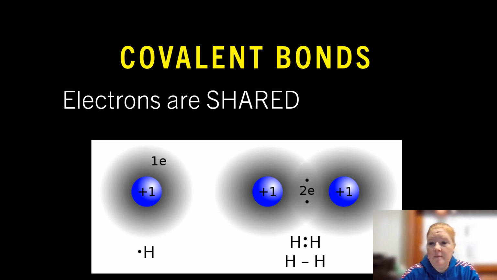When we have a covalent bond, the electrons are shared. You can see them right here. Each hydrogen had 1 electron. So they're like, you know what? You know how we could be stable if we had 2 total electrons. So like, maybe if we shared them would be good. So this hydrogen has 2 and this hydrogen has 2 just by sharing them in between.